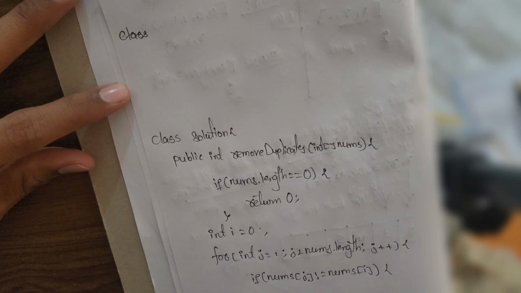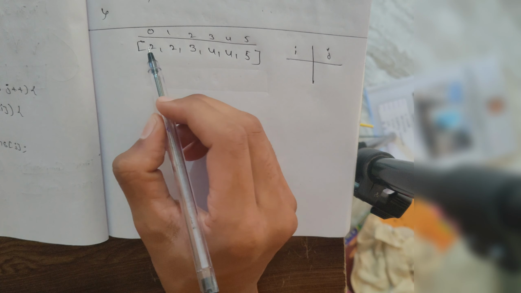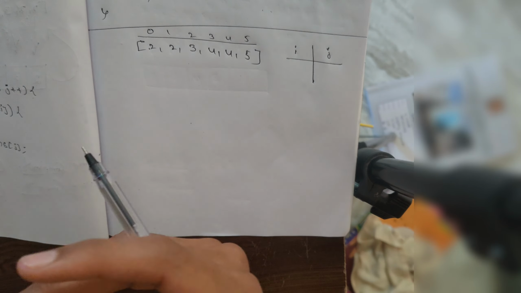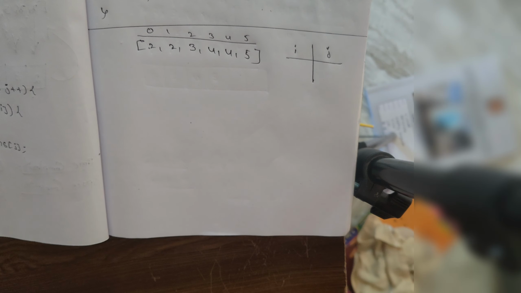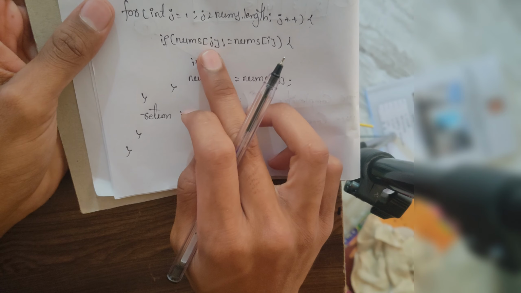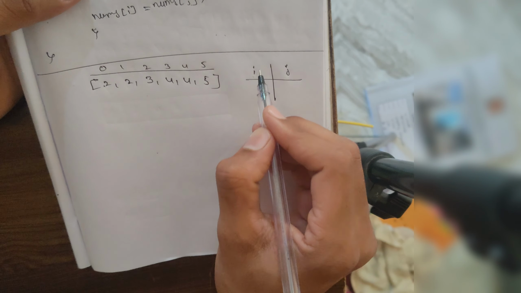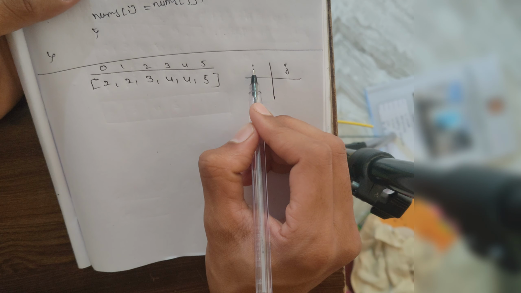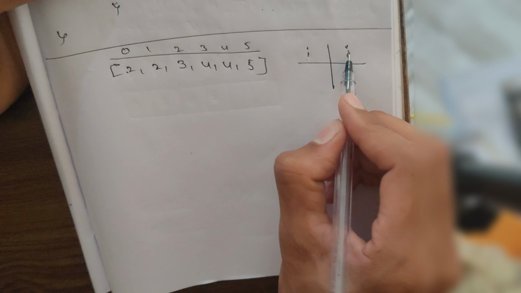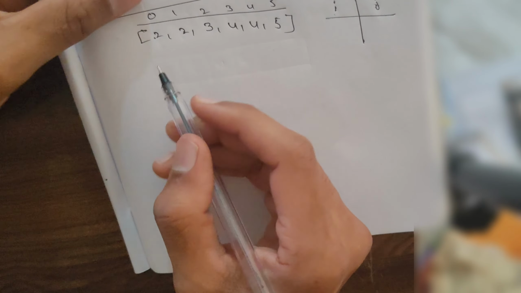Okay, so in each iteration we are going to compare the current element with the previous element. If both of them are not equal, then we are modifying the array. If both of them are equal, then we are simply ignoring that value, right? So how are we going to do this? In each iteration we compare the jth value with the previous ith value. Here I am using two pointers, i and j. i represents the number of unique elements, or the last unique element, and j represents the current element. So I am taking a loop.